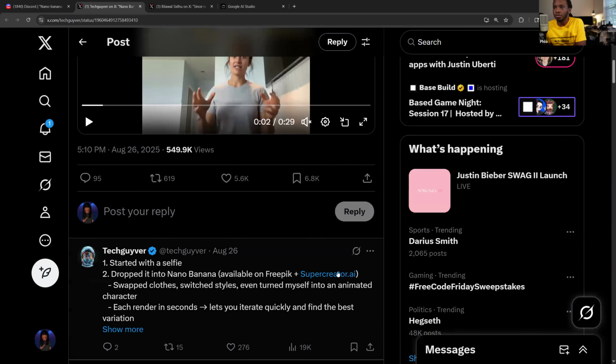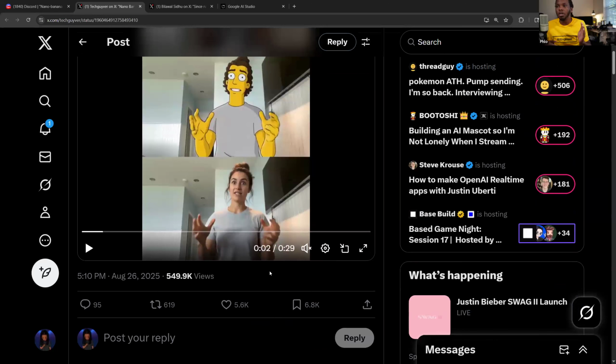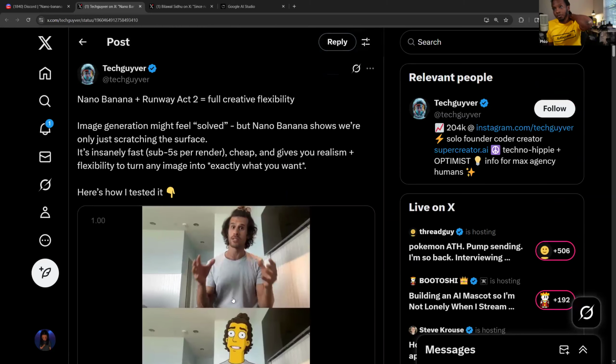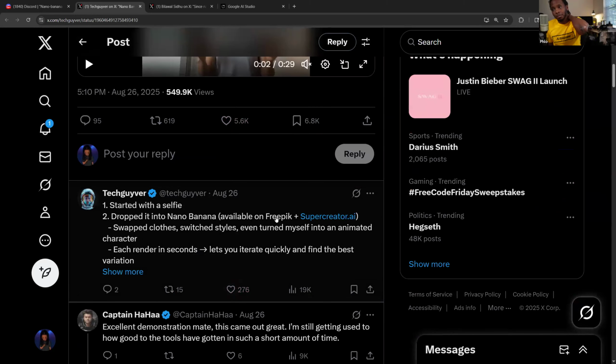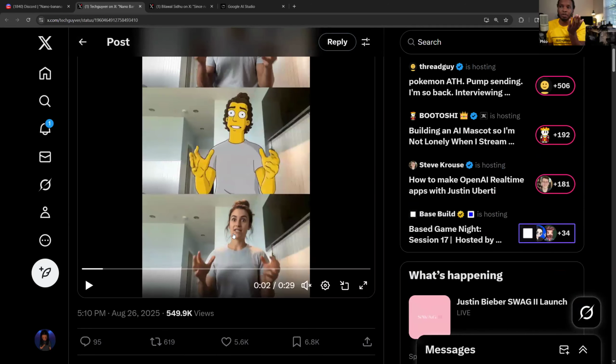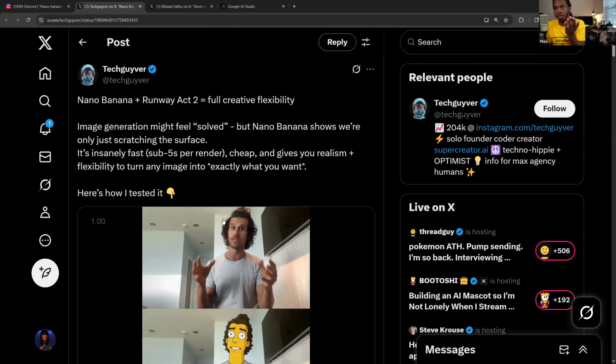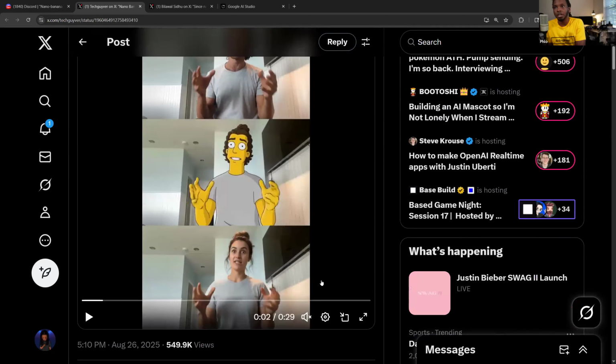And he used Freepik. Freepik is one of the platforms that Google, we talked about this earlier, launched this model in stealth on, and from what I understand, Freepik was one of them. I didn't even know they had a platform. There's another AI-based platform that I can't think of to save my life, but it launched on that platform as well before they announced Nano Banana and said, hey, come use it in Google AI Studio. But this is one of them.